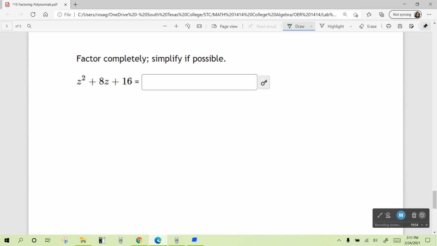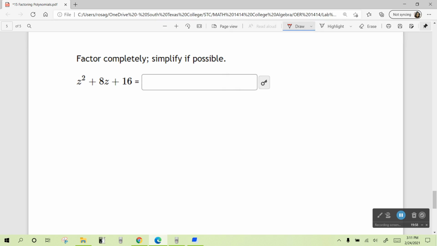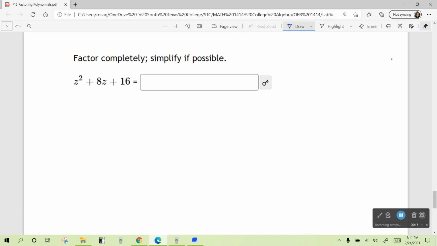Now here's another trinomial. When you have three terms, you can do it with a quadratic or with factoring. So this is a good place to stop. Pause the video, work it out on your own, and then come back and see if you got the right answer. Work it out your own way. I'm going to work it out both ways here, but I will work it out one way, just your way. So let's say your way is factoring. So let's do that first, and then we'll go with quadratic.